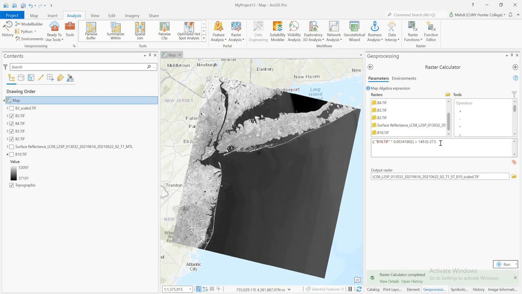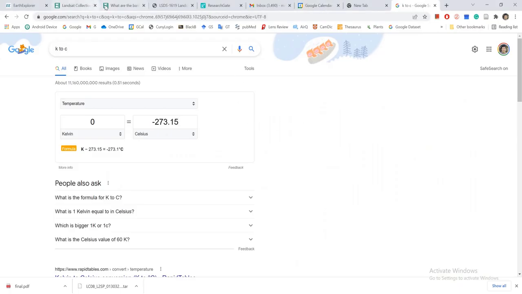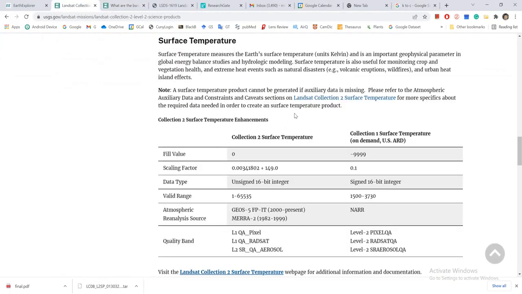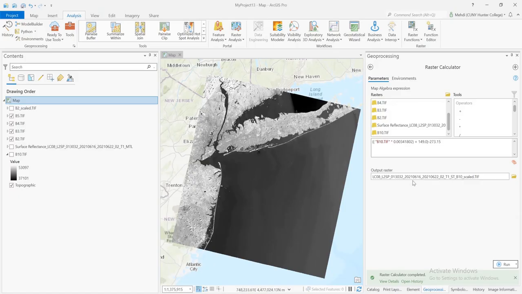Okay, so this is going to be Celsius degrees now because, based on this handbook, we know that the temperature comes in Kelvin. That's why we want to add this part to this calculation.